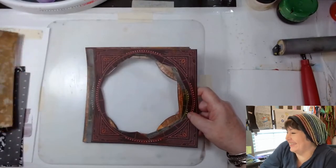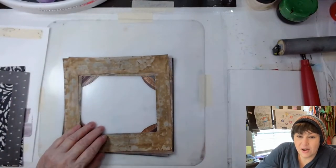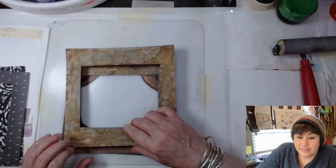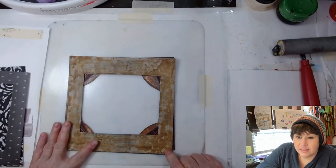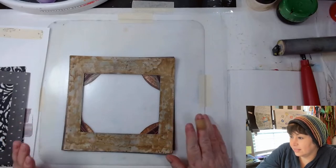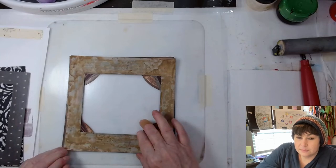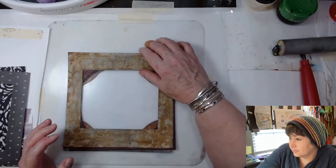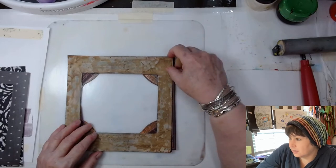All right. So, Lisa, I really appreciate all of these little things. Oh, we've had fun. I've just had such a good time messing with these. But I do want to show you this technique because it's something that I saw someone do a long time ago, and I wish I could remember who it was. I'm terrible at that, and I apologize. If you know who did it, making the paint squishy so that when you pull it up. It was Robin McClendon.